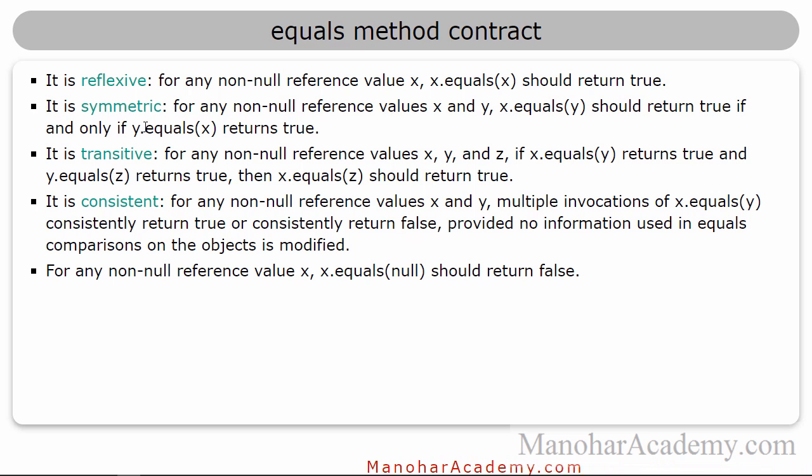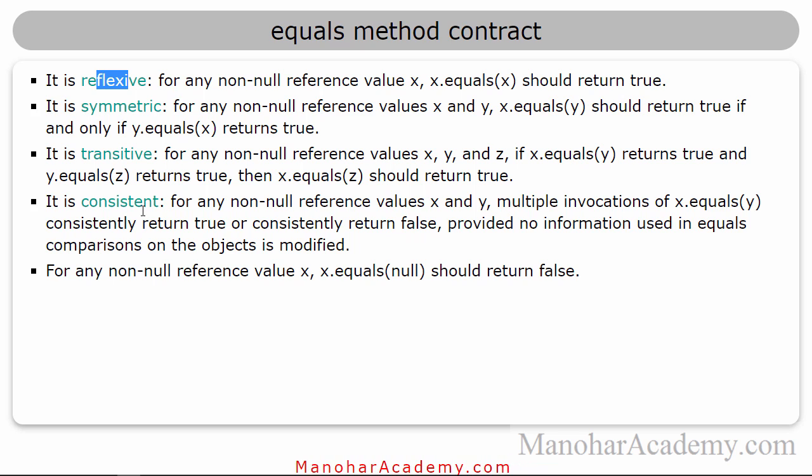There is some more to the equals method; these are the technical details. We don't need to know their names, but it is reflexive, meaning x.equals(x) should always return true, because an object is equal to itself. It is symmetric, meaning if x.equals(y) returns true, then y.equals(x) should also return true. It is transitive: if x.equals(y) returns true and y.equals(z) returns true, then x.equals(z) should also return true. In case of reflexive, it is a equal to a.